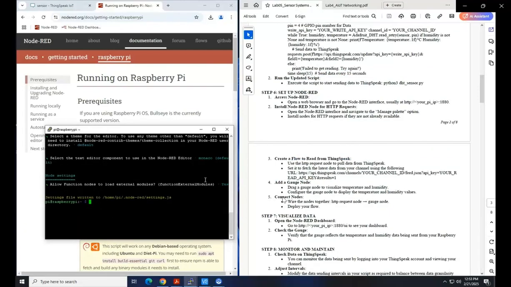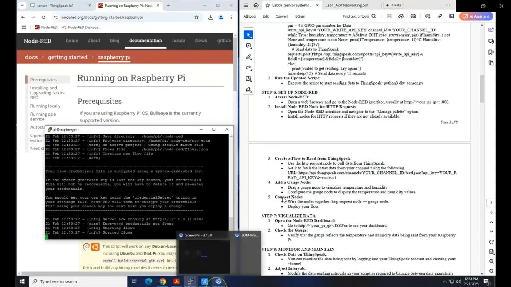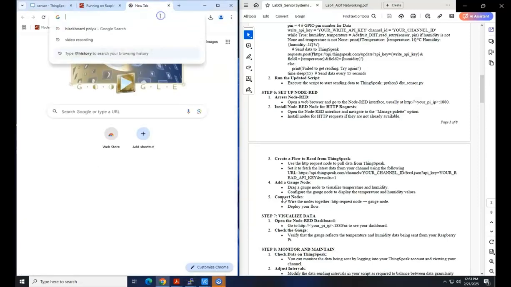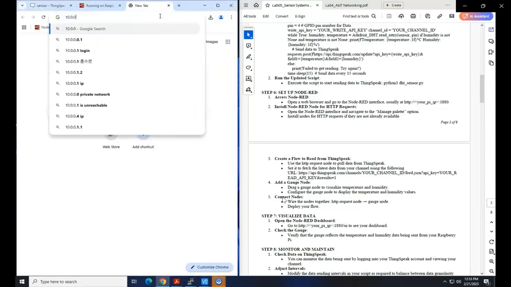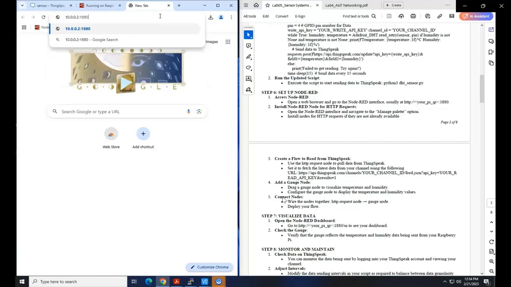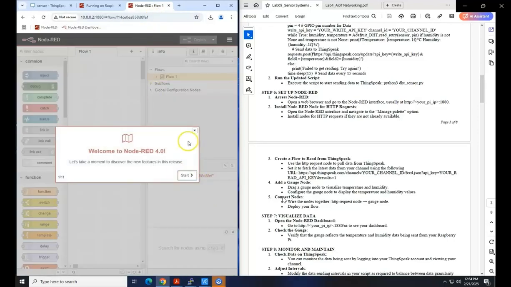So after you successfully installed NodeRED, you can run it using the command NodeRED. And then you can access the NodeRED interface with the address of your Pi IP, which is 10.0.0.2, and the port of 1880.